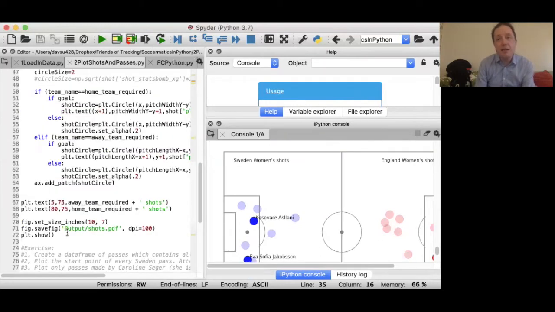I think the idea here, as usual, is that you should work through and have a look at what I'm doing in order to make those plots. It's not that important that you understand the details. What I want you to do is get an overall idea of how this works. You basically loop over the shot data frame and find the particular items you're interested in plotting, which of course are the X and Y coordinates on the pitch, whether it was a goal or not, the name of the goal scorer and the team that scored the goal.